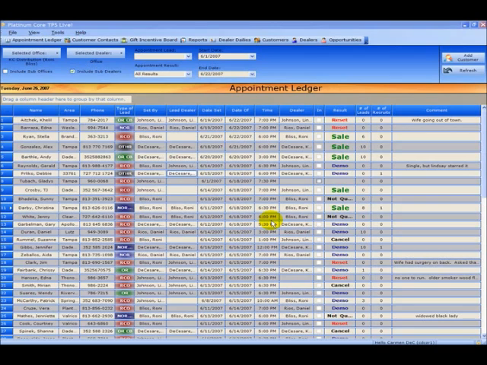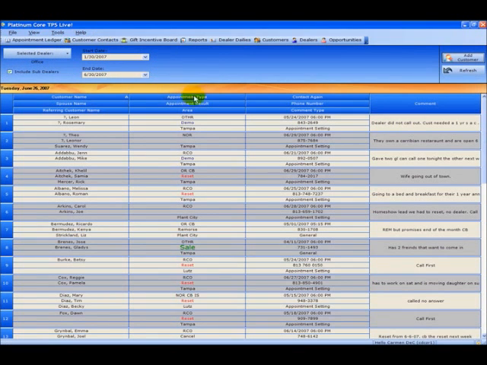If you notice before, on the appointment card itself, we looked in there and we made a comment of a customer that needed to be called back at a later date for whatever reason. Now, we're missing a lot of them on this particular appointment ledger, but every one of them should have a comment on them of some sort, especially on the resets. Wife had back surgery and was asked to call them back at a certain date. So you simply go up to customer contacts, and listed is all of the customers that, for whatever reason, need to be contacted. Now, these can be sorted all kinds of different ways.